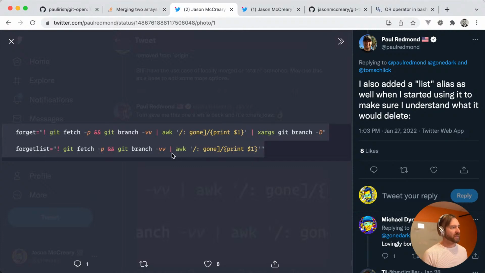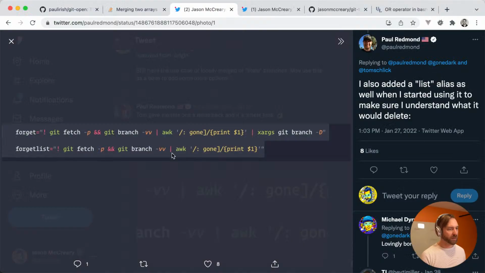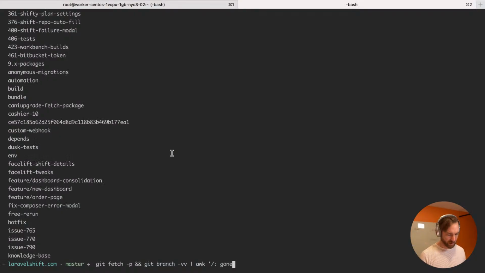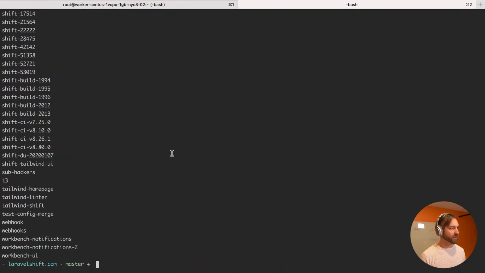We could say something like git fetch -p and git branch -vv, and then we're going to pipe that to awk, and this is going to be /gone/, and the command that we want to use is {print $1}, and close out the awk command. All right, so there we go.